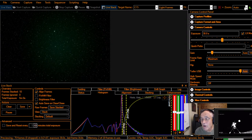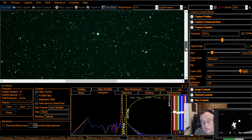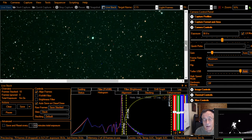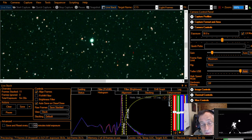And I bet you if we zoom in at 50%, there's that blinking planetary. And I don't know if you can see that it's a little bit greenish tinged or not. Just a little bit greenish tinged. And if you stop and think, to an early astronomer, that might have looked like some of these other larger stars. But to larger scopes, look how it's now almost like an orb. So can you imagine looking at that orb, the way that it would have looked to a person in an early telescope? It would have looked like a planet. And that's where the name indeed comes from.